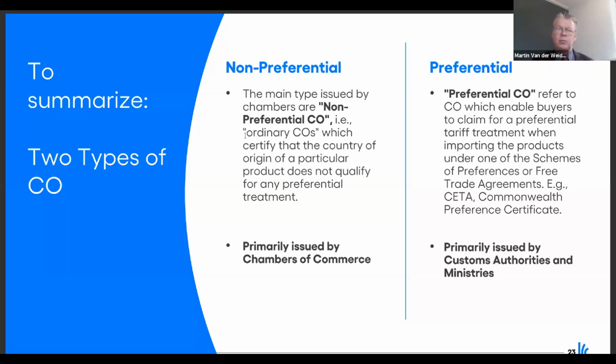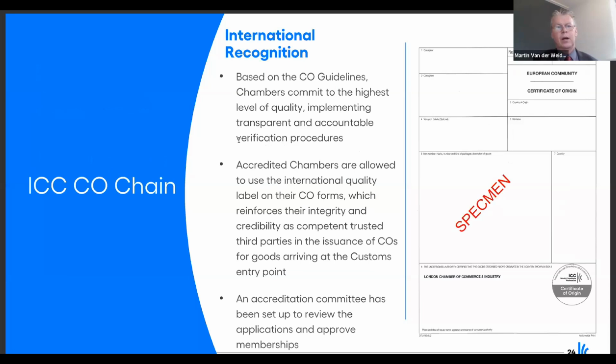Just to make the separation between the two origin topics that you most likely will deal with as an exporter, as an importer. But the past 40 minutes were about preferential origin. What we do as ICC, beside the project on preferential origin to help small and medium enterprises, we are having a quality label, we are having a single verification website, helping chambers to make sure that we're all working according to the same guidelines and the same principles. So whether you are located as an exporter in Africa, in Europe, in the Americas, it doesn't matter, when you're applying for a non-preferential certificate of origin, more or less you will see the same information and the chamber is asking the same questions.